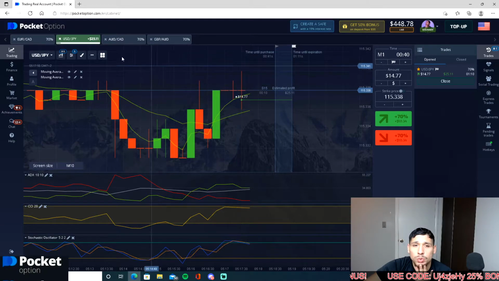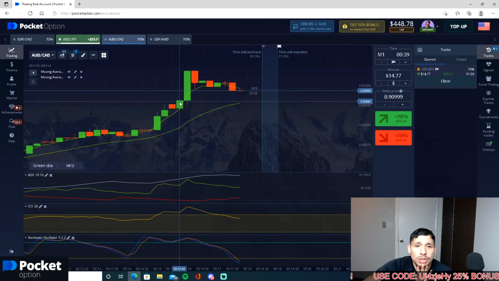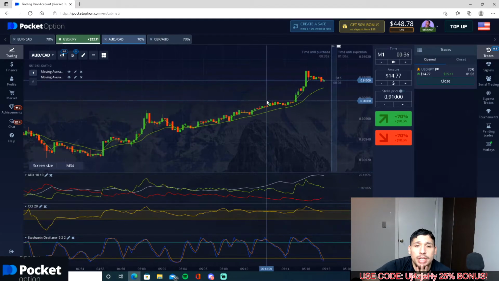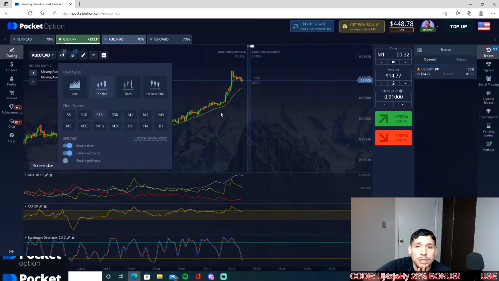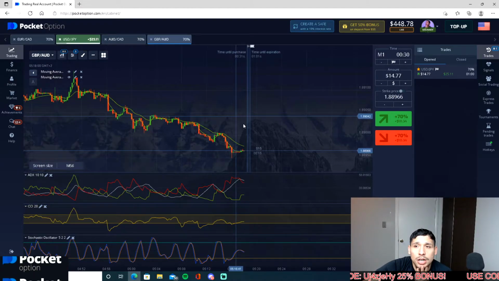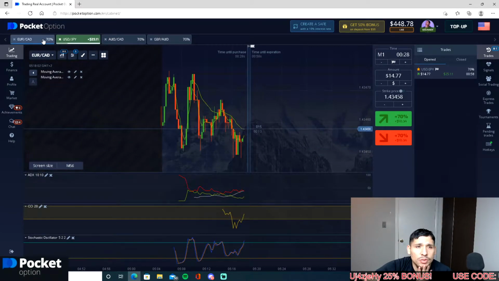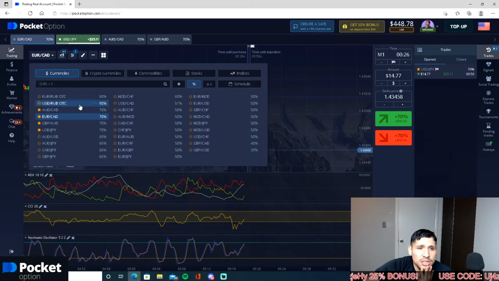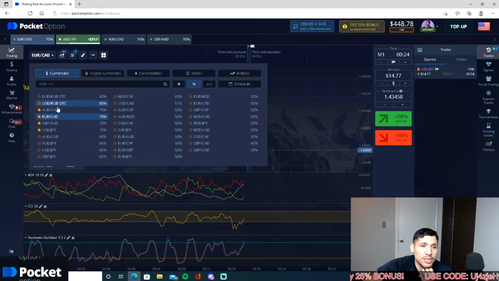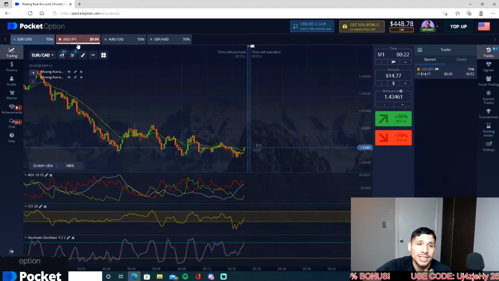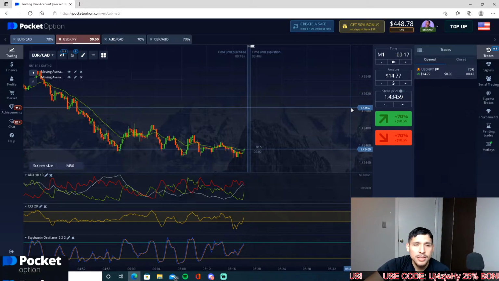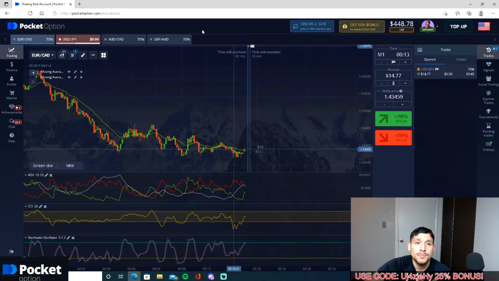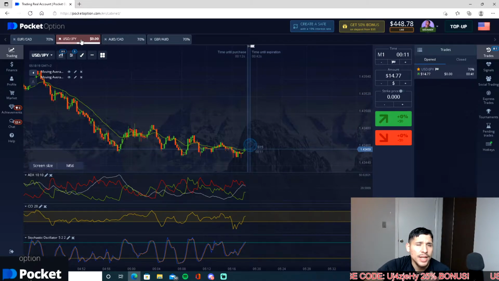We got a minute and 12. Okay, we want to look for another one. You guys can see right here is a good one. Okay, on this side, right now it's a lot of consolidation happening, so the market's not very good. Best time to get in is around London time, so London time is at 1 a.m.